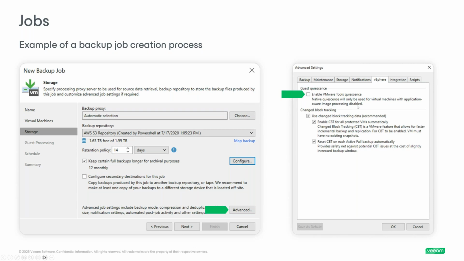The native quiescence will only be used for virtual machines with application-aware image processing disabled. You'll be able to enable CBT, changed block tracking, for machines that are not running VMware features.